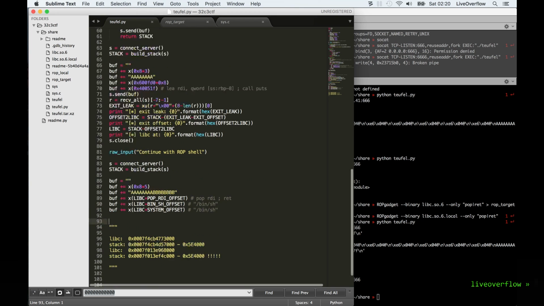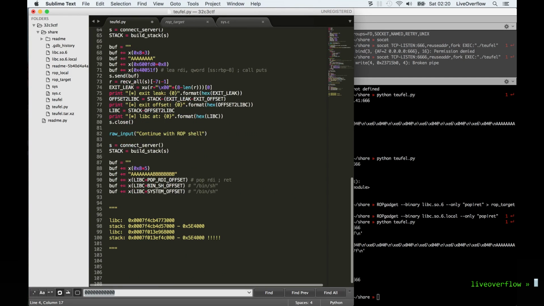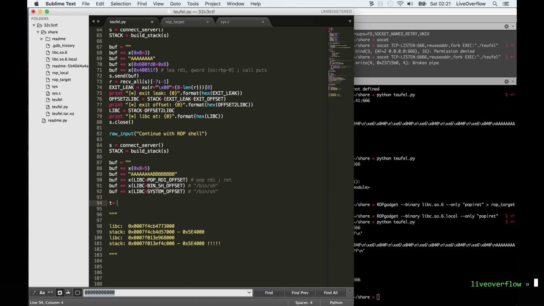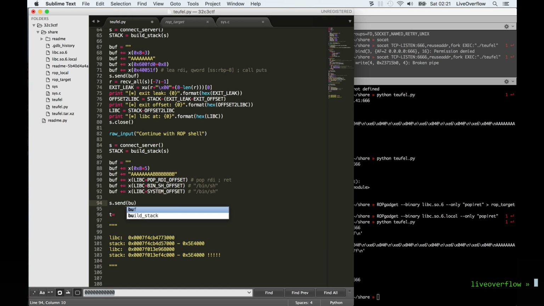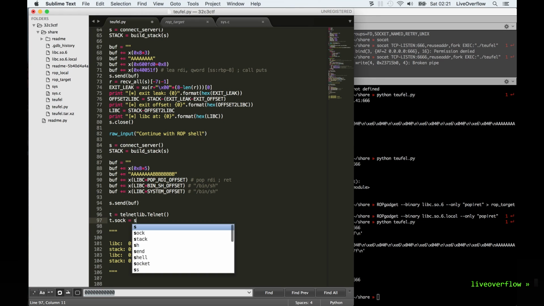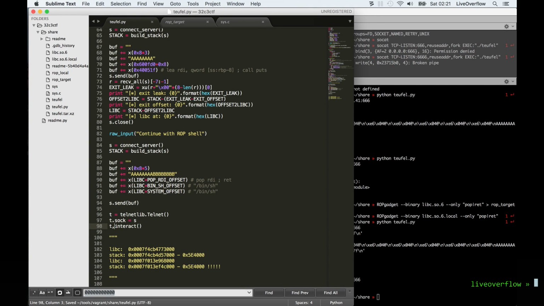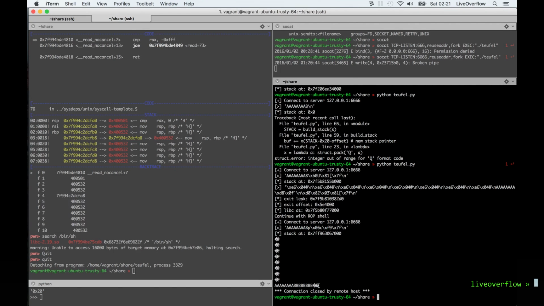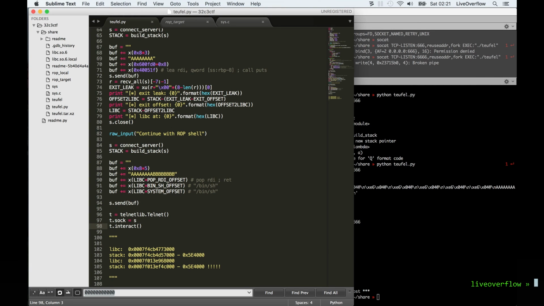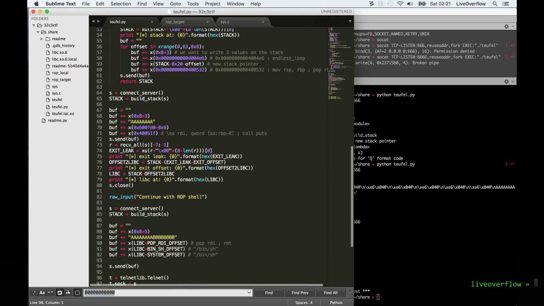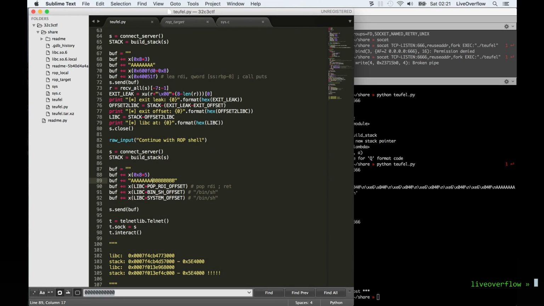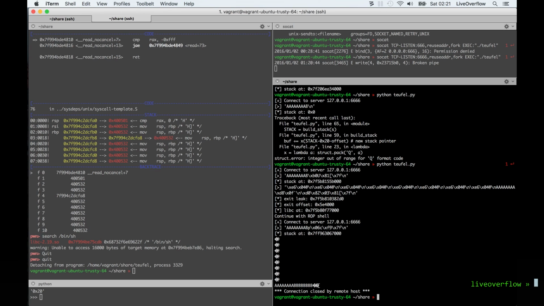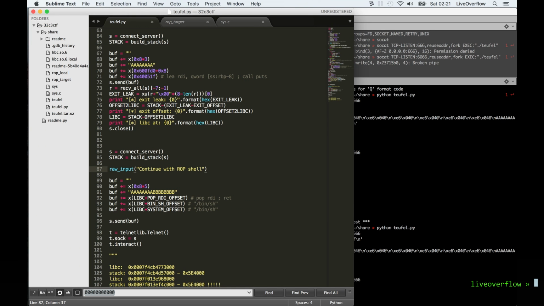What did I forget? Also, here's a cool trick that I learned from GeoHot's CTF streams. You can use telnetlib and assign it the socket that we created, and then you can use telnet interact to have an interactive shell with the bin_sh, which would work, but is still not working. And it takes me a second to realize my mistake, because if you look here, which libc address I used to calculate the addresses are from the previous stage.